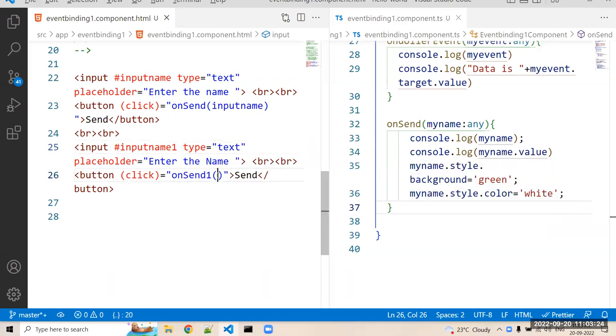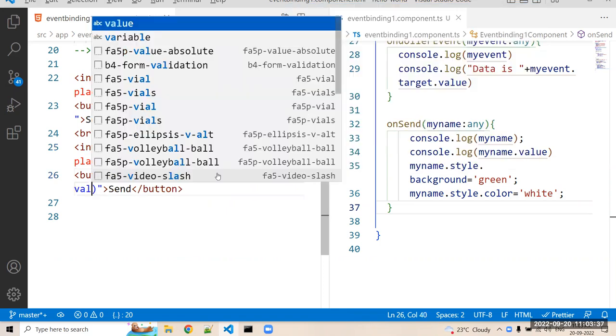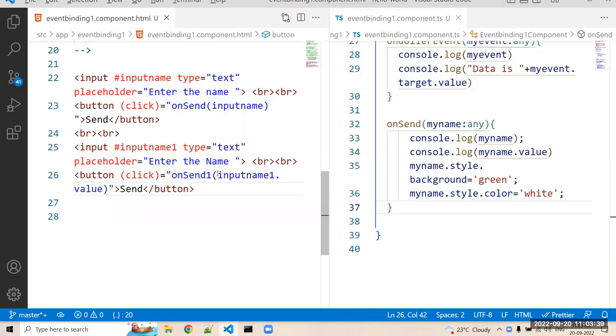Now in the onSend method, I want to pass only the value. I don't send any JSON object for this onSend method. So you can just mention inputName1.value. So it only sends a value. It is not sent the full handle of that HTML element.